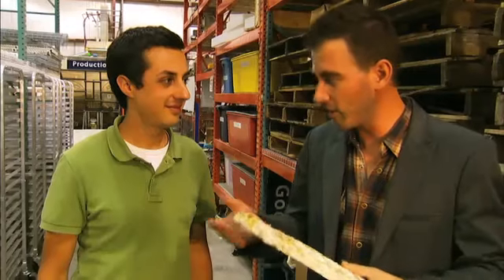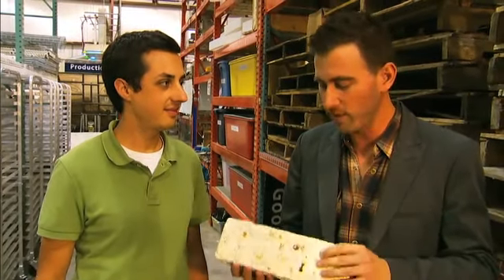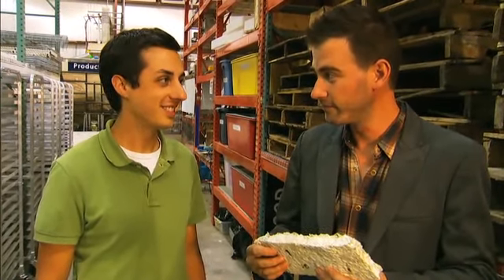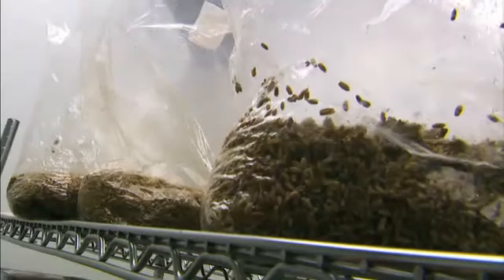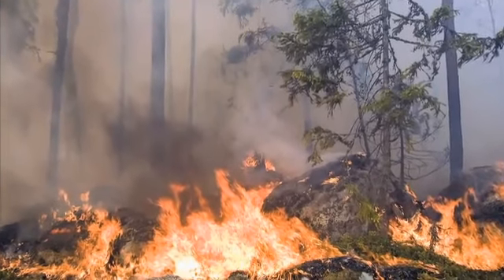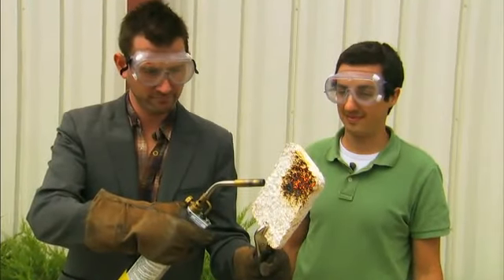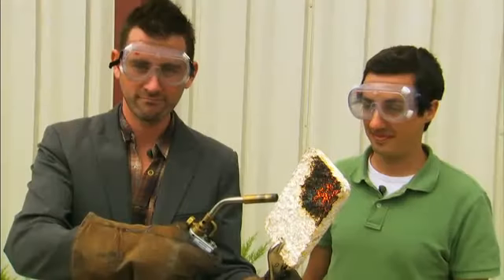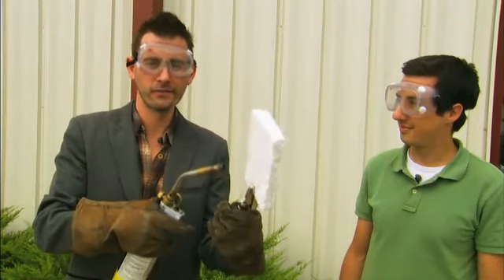And so this is the final product, right? Yep. I know you guys are working on applications for home insulation — you can definitely see that here. Right, it's great insulation and it's fireproof. It's fireproof? Yep. Can you prove that? I sure can. You might think something made entirely of organic material would burn like... well, like organic material. But no! Although, please don't try this at home — I'm a professional reporter, so I may not know what I'm doing, but I am insured. And now, regular styrofoam.